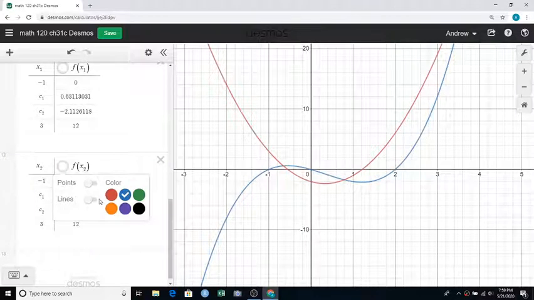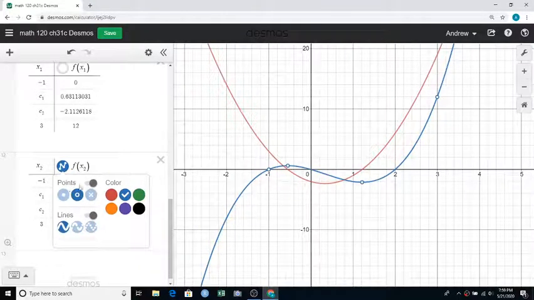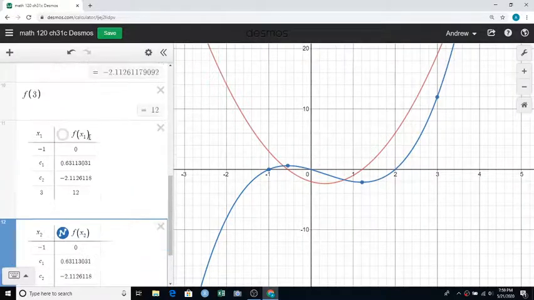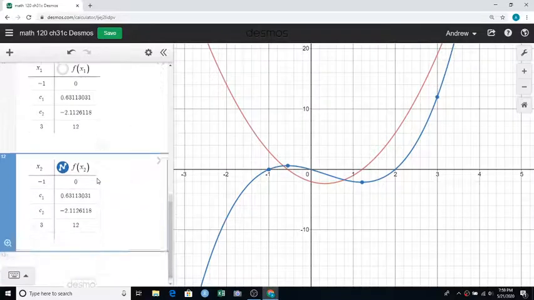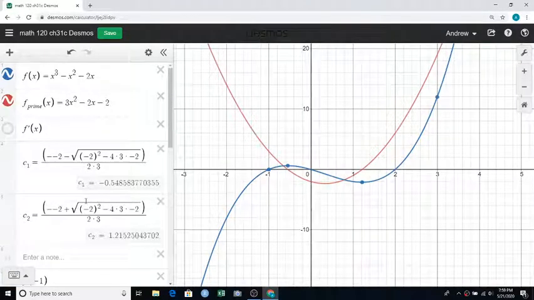There we go. So not very useful in this case, but let's go back to points. All right. So we already had that here. But that's how to construct a table in Desmos. And I think we're done.